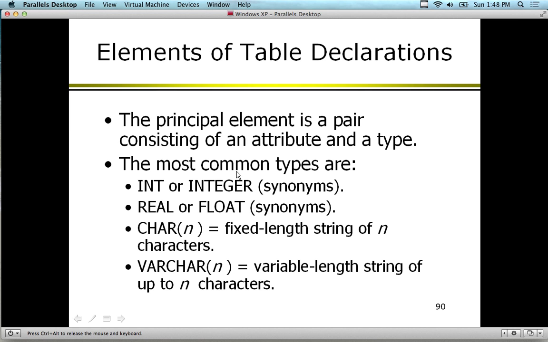When we create it, the most common types used are integer, int or integer, which are synonyms of each other. Your database application is going to determine which data types are available. Actually, Oracle uses the word number. So don't take this slide set as fact and say, oh, int is not working. Well, number might work for Oracle.